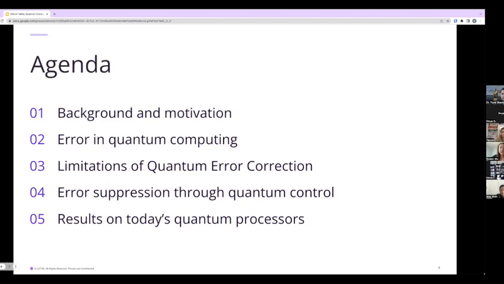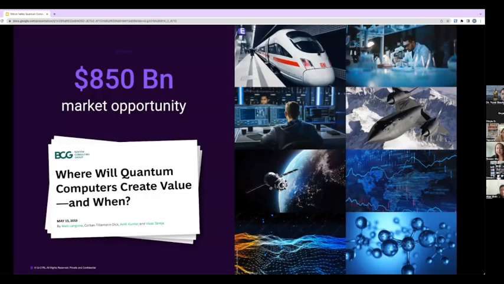So just a quick overview on why we care about this industry. I'm sure that the fact that you're joining this talk on a Saturday morning already provides me evidence that you're interested and you believe in the potential of quantum computing. But there's a reason for companies all over various different sectors to be interested in this area as well.